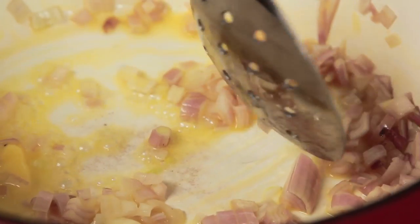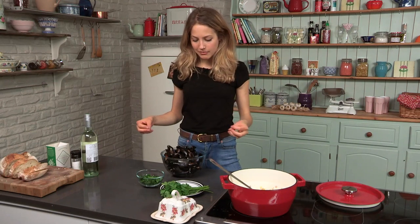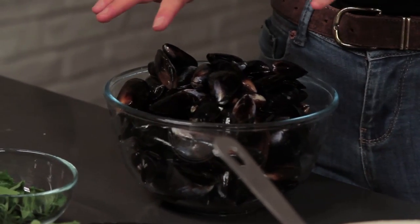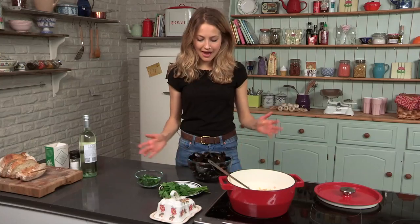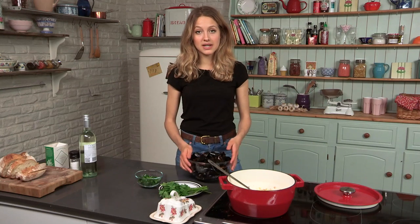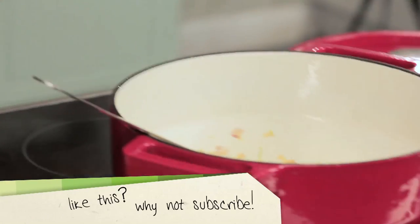My shallots are softening nicely in the butter. Now my mussels — I've washed them, I've pulled out the beard, which is the long kind of strand that looks like thread. I've pulled them out of my mussels and given them a good scrub so they're nice and clean, and I've soaked them in cold water for about 10 to 15 minutes. This just brings out any debris, keeps them clean, and makes them ready for eating. I have probably just under a kilo and a half of mussels — I bought a kilo and a half but as I was going through them I had to discard a few that wouldn't close and were already open. So I'm going to add my mussels straight to my pan.